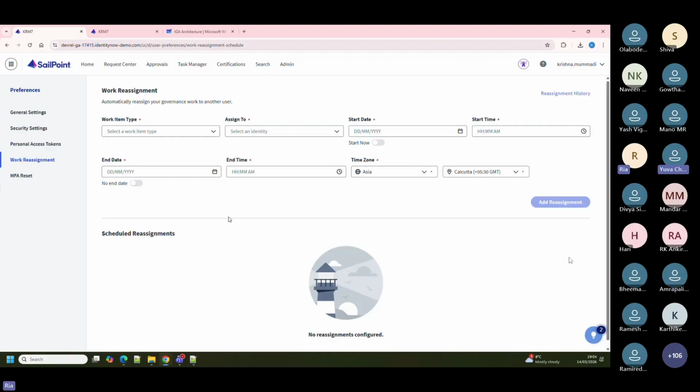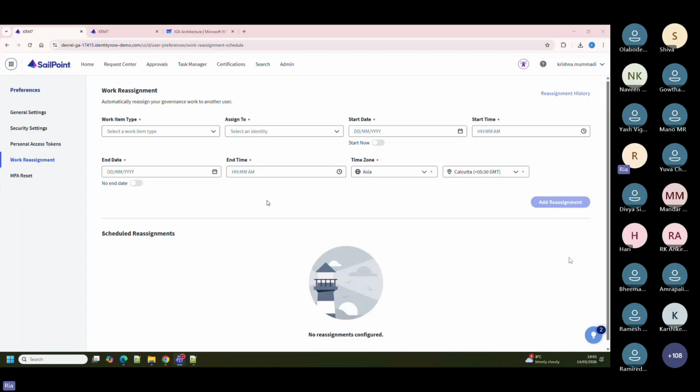Yes, anyone. As an administrator, I can do it from identity management, but as a self person or self identity, you can do it for your own. In case there are any approvals assigned to you, only then will it come into effect. If there is no approval in place for you, this is completely useless, right? Right. Thank you. So yeah, cool.